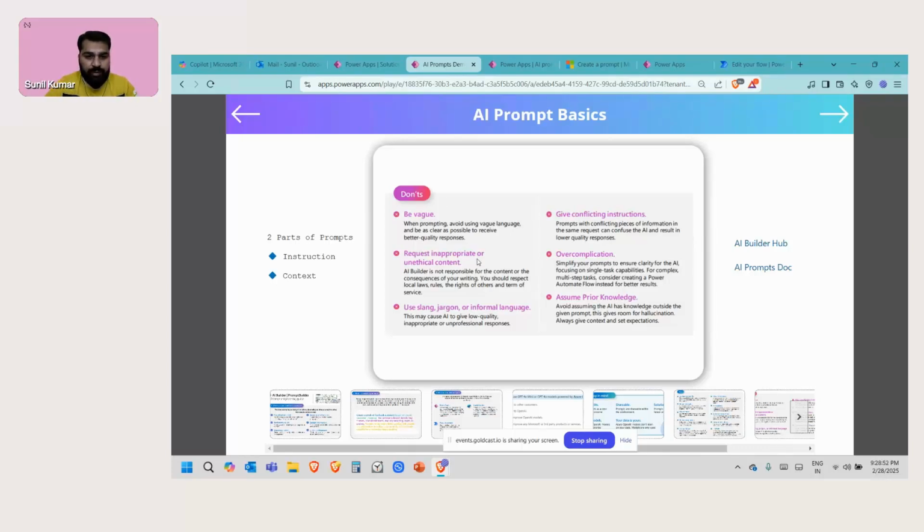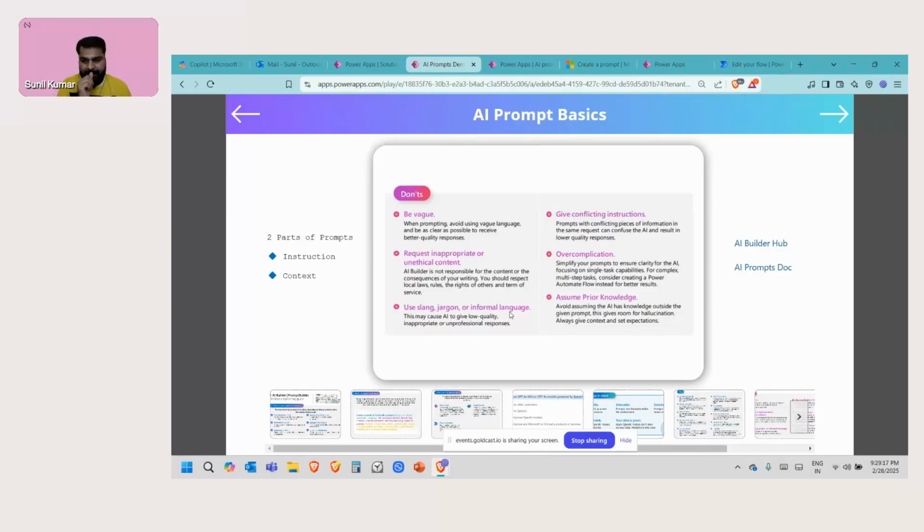Not to request any inappropriate and unethical content, right? Not to use slangs, jargons, and informal language. Why this is being emphasized here is because there is a philosophical policy which says that what goes around comes around, right? What does this mean?